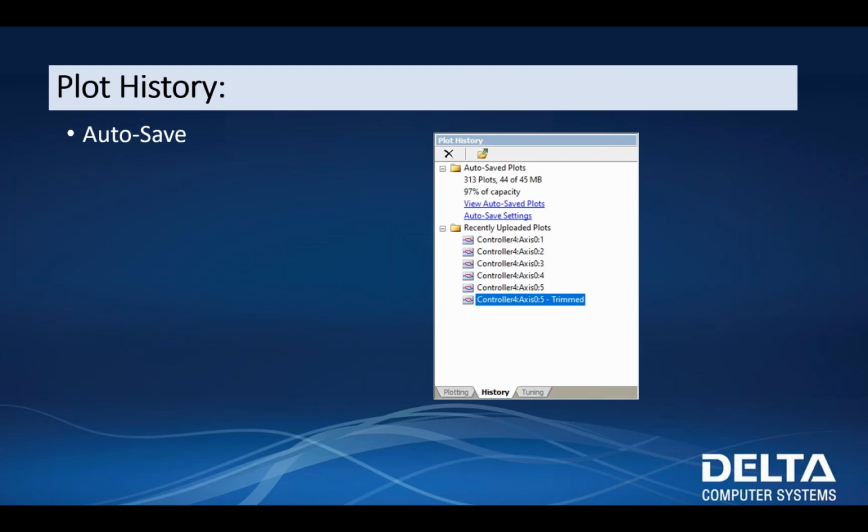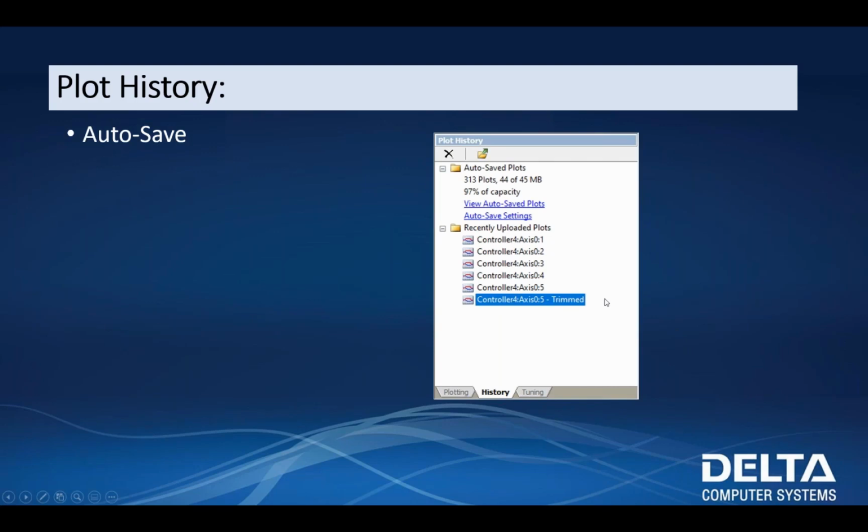Maybe there's a power outage during the night, project wasn't saved, and you need to go back and see what your plots looked like before, and also maybe grab even the tuning terms off that plot. Well, these plots are all going to be saved onto your PC, so you don't need to worry about it.